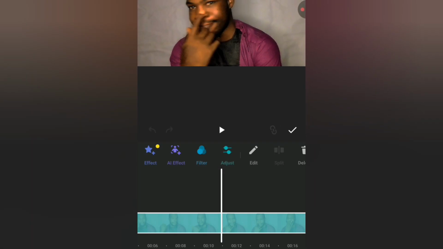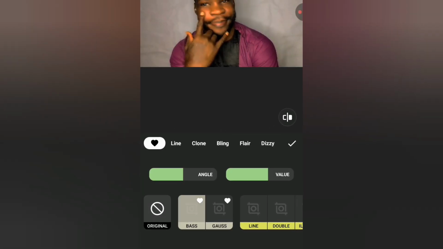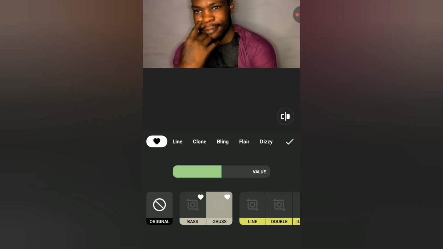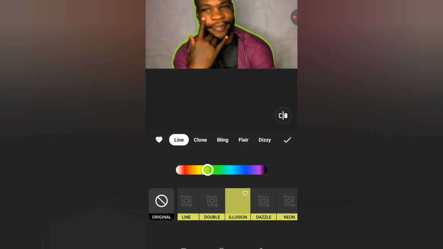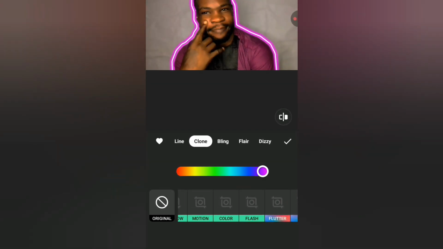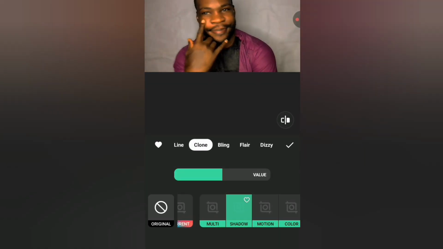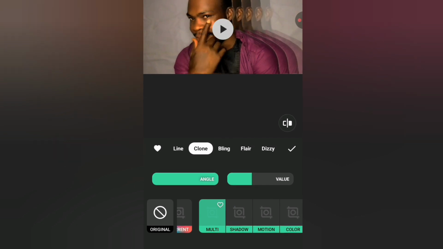Okay. Now under AI effect, we also have many things there. You can see that this one gives me blur background. You can just test them out. Test them and see how they work. You can see all these things, they have their way they work. Just test them out. You may be seeing all this on the internet. This is how they are doing it too.